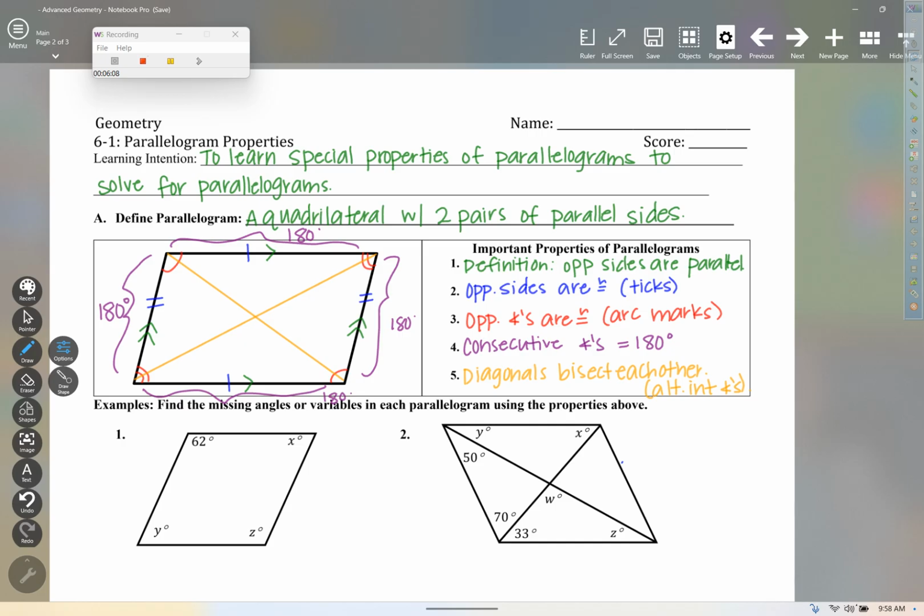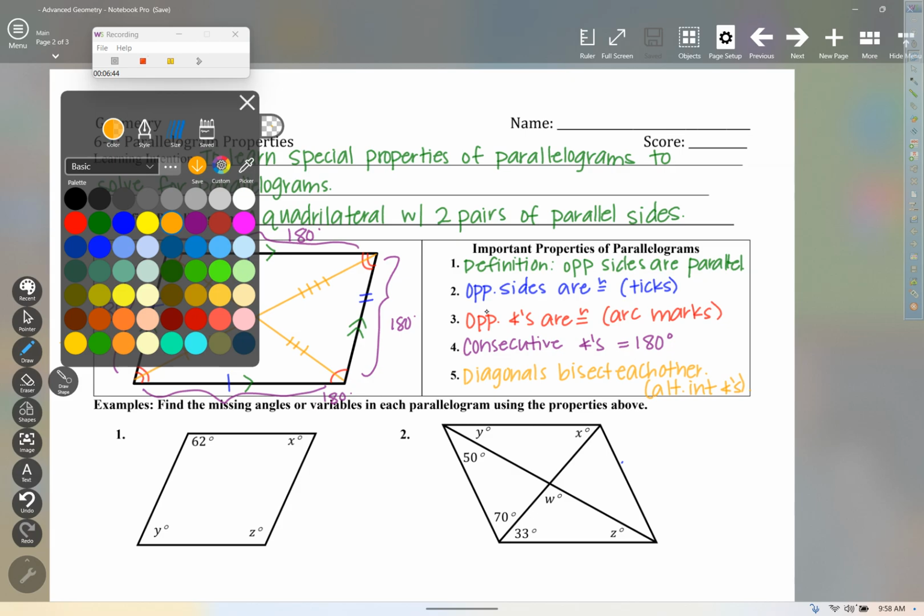So this diagonal from the top left to the bottom right gets split in half, which means that these are now congruent. And the same goes for the other diagonal from the bottom left to the top right. It is split in half. It doesn't equal, it's longer than the other diagonal, so it gets 4 tick marks instead of the others. These are the properties of a parallelogram.